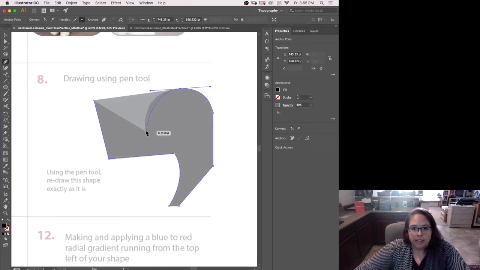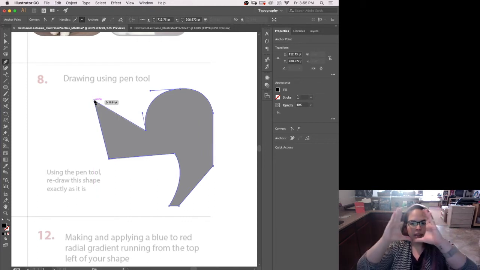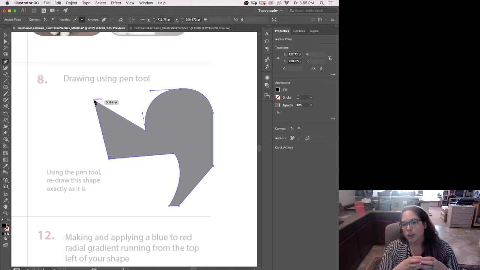All right, so now that I can see, I'm going to place my anchor, drag, get the shape I want, and now because I have a curved line, again going back to that anchor so I can get a straight line. And now an interesting thing happens. I'm about to close the form. When I close a form, watch my mouse. Right now it's a pen, and as I bring it closer, you'll see I get that little circle on the end of the pen. That is trying to tell me that I had an open form and I'm about to close it and make it a solid form, almost as if that form could hold water now.